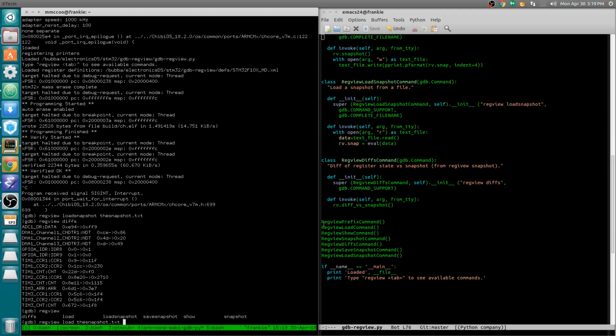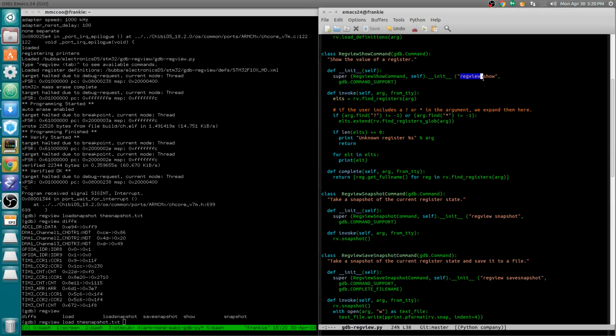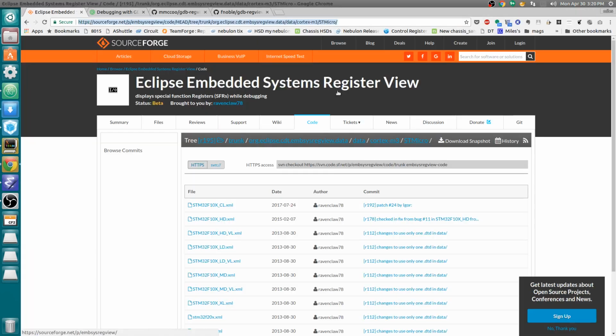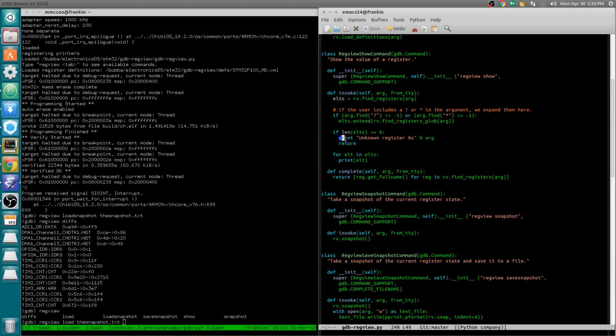Finally, you have to then actually instantiate each of these commands. And so this part so far is easy, but the code for generating the functionality itself is also pretty easy. So let's go into that. As an example, let's talk about the regview show command. I have this RV object that I'll talk about here in a minute, from which I will ask for a list of register elements. So this is basically an interpretation of the register definitions that I mentioned from here. And it takes that list and prints out the information for each.